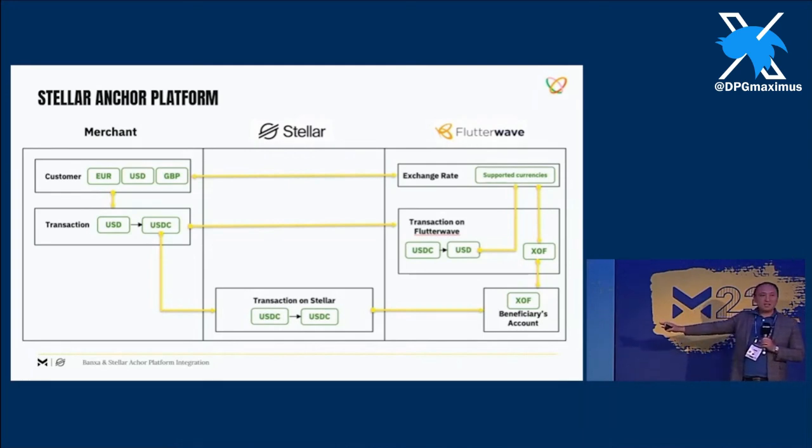We're transacting on Stellar. And what we've been able to do with the Anchor protocol is now, not only can you get the exchange rates and information for all of our supported currencies across Africa, when we do the exchange between USDC and USDC on Stellar, we take that information and then make the exchange based on the exchange rate that was given and do the payouts across Africa to 32 countries into bank accounts, into mobile wallets, and allow for that money to be paid out across Africa. So that's what we're working on together.